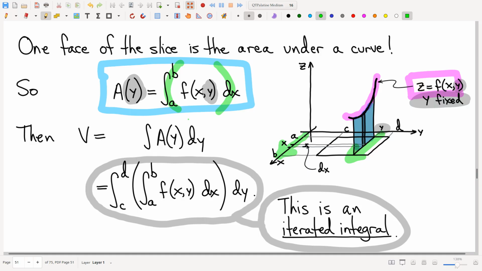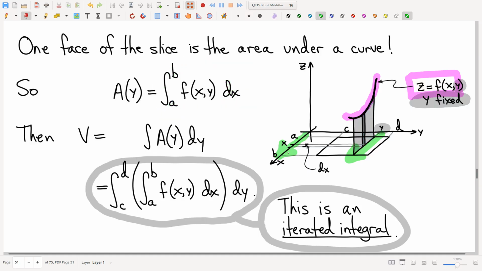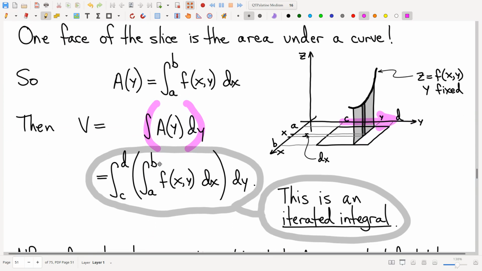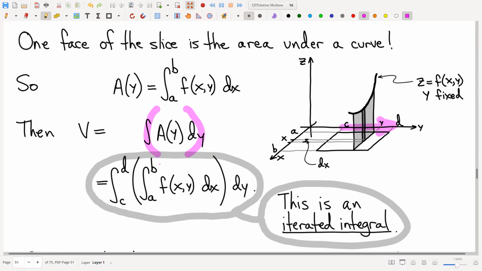Okay, so we're actually done, believe it or not. We just have to put the pieces together now. Let me clear the board. So our first argument was, I've already forgotten what colors we used, but let me use purple. I like purple. We're going to integrate with respect to y, the integral of area times dy. We're adding up a bunch of little pieces of volume. That was the argument we made here. So for the purple integral, the dy integral, that's what we're doing.